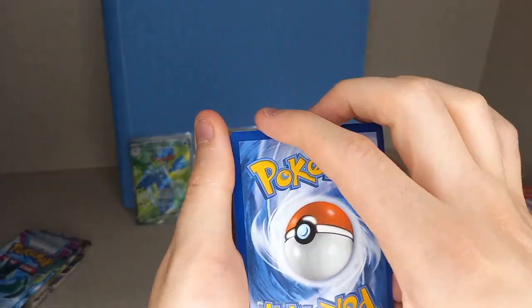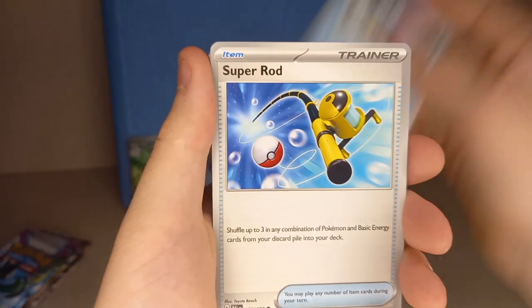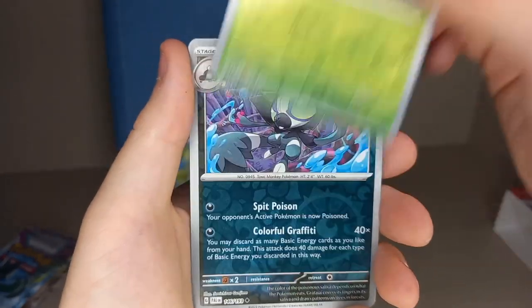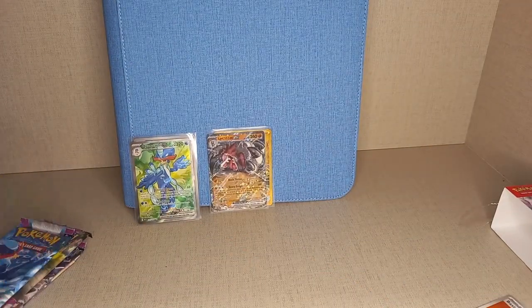still to get. Grass Energy, Leaf Energy, Dark Energy, Mankey, Delibird, Super Rod, Love Ball, Gothitelle, Ciaccomo, Talonflame, Reverse Holo Tarountula, Reverse Holo Graphite, and Holo Bombirdier. It's just taking the mickey. That and the Pelipper.